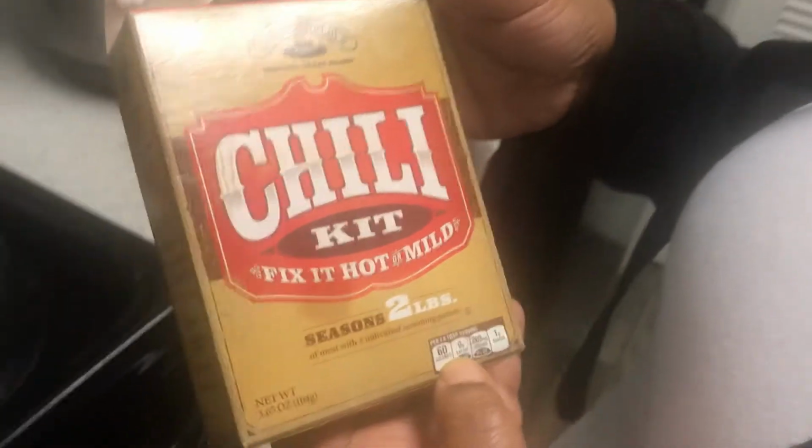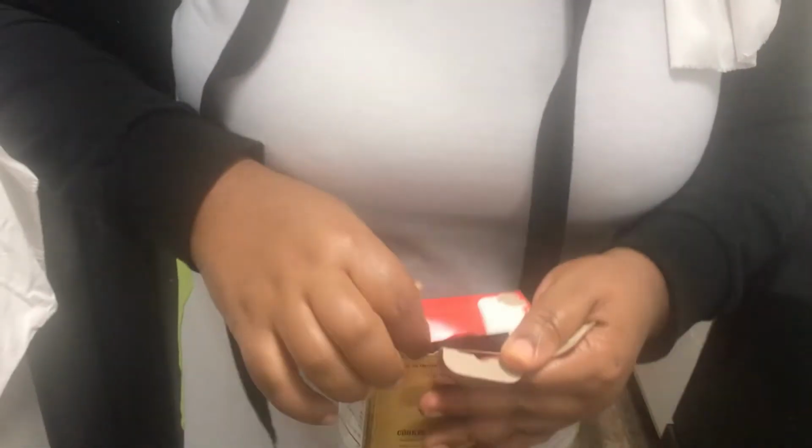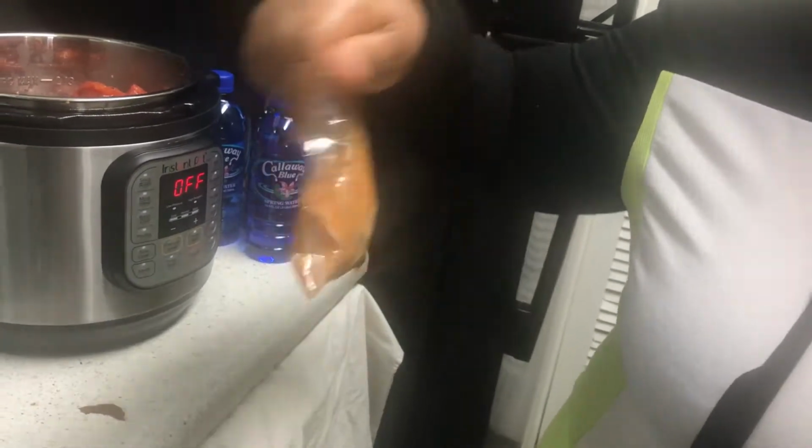And I have my Carol Shelby's original Texas brand chili kit. I will be using all of the ingredients inside because I do want it to be spicy. Take everything out of here first. Okay. So this is your chili spice mix right here.